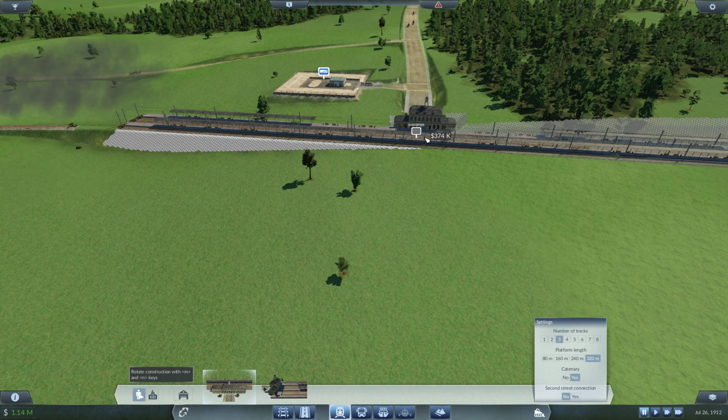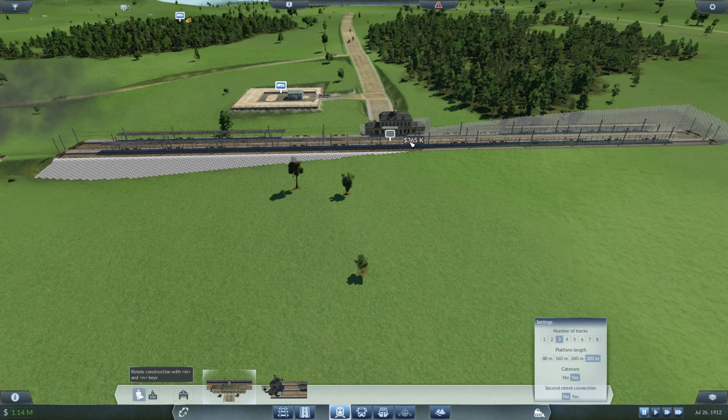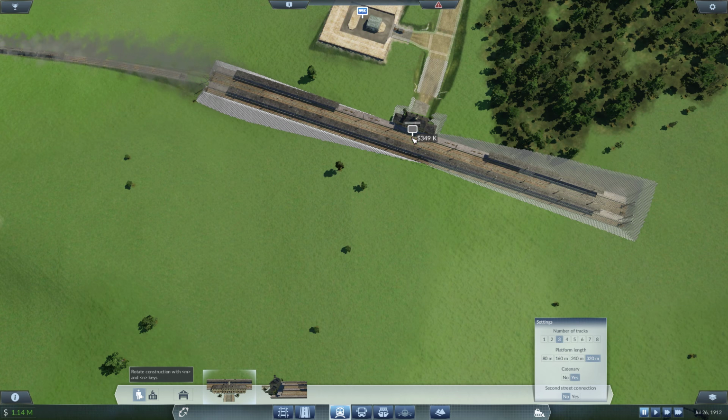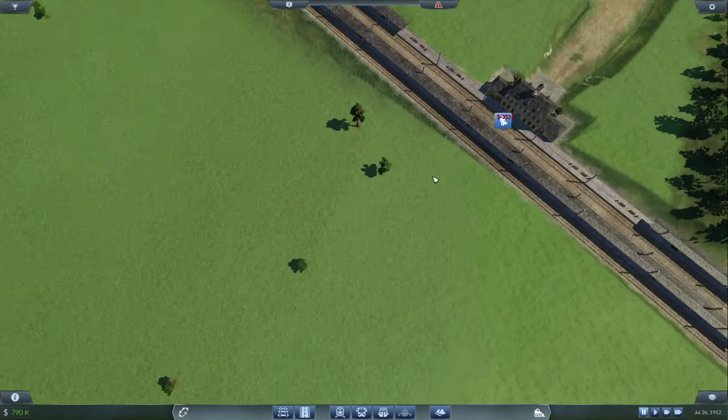365k. That would mean we would be connecting to an existing road. Oh god, it's so slow. Connect to an existing road, 360k. Honestly, that is a deal. That is a deal and a half. Sure, I think we're gonna take it.